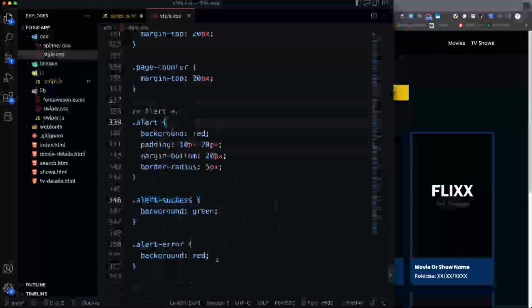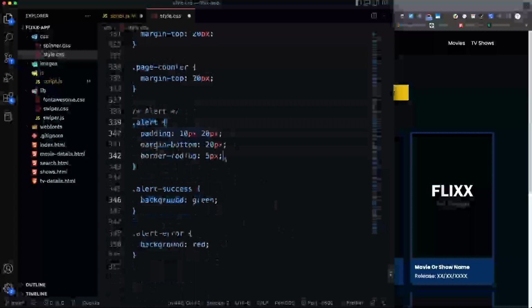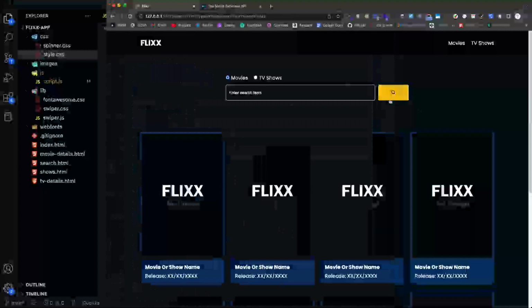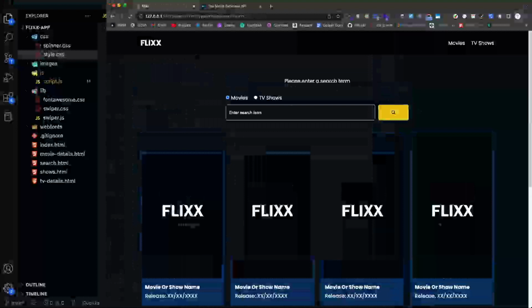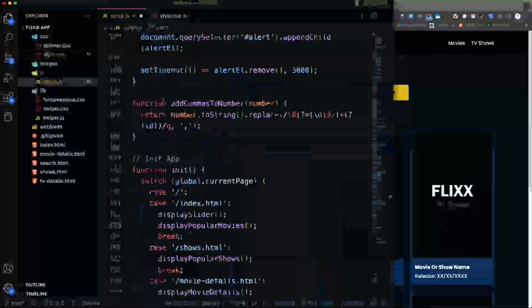But what we could do is get rid of the background red on the alert. We shouldn't have that. And let's just test that out. So if I do that, okay, so now there's no background color, but what we can do, since we have that alert error, in fact, let's just make it error.